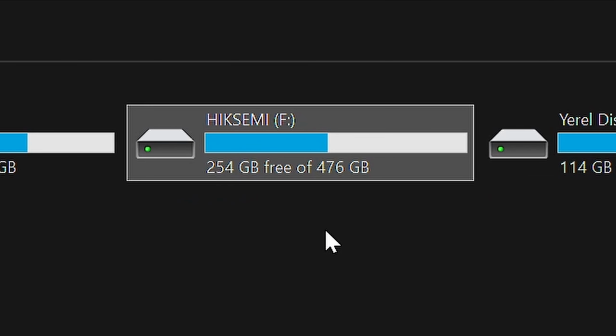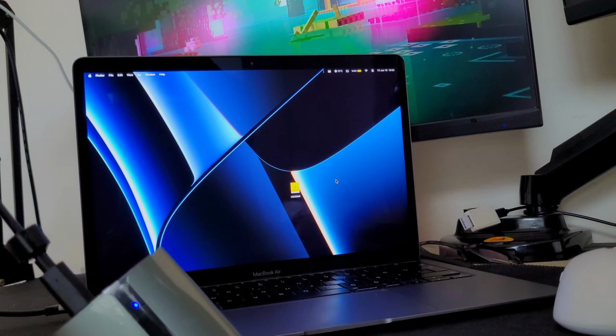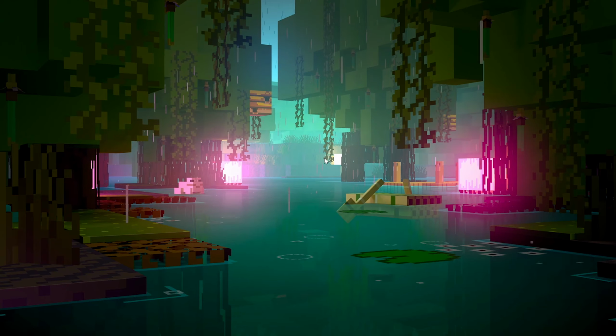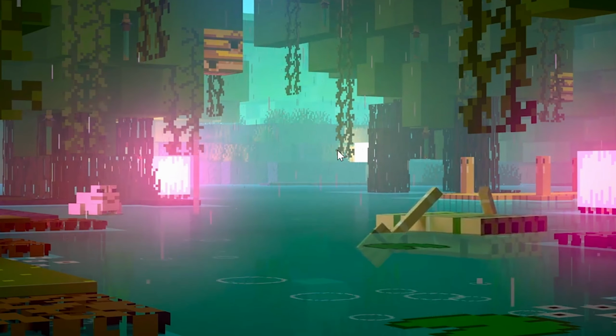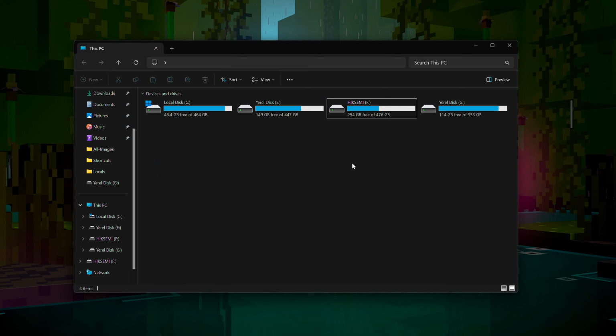Now why did this happen? Honestly, it's just a Windows thing. Sometimes when a drive was used on another operating system, Windows sees it but doesn't assign a letter. It's not broken. It's not a drive issue. Windows just didn't bother, so your drive isn't broken. Windows just didn't give it a name. 30 seconds in Disk Management and you're back in business.